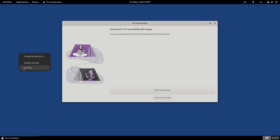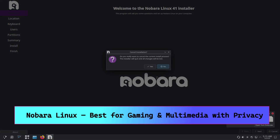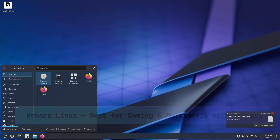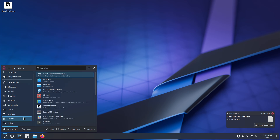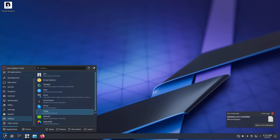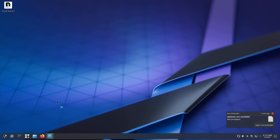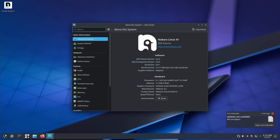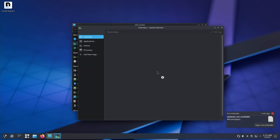Nobara Linux — best for gaming and multimedia with privacy. Nobara Linux is a Fedora 41-based distro tailored by GloriousEggroll to simplify gaming and content creation on Linux. It bundles popular gaming tools — Steam, Proton GE, Wine GE, and Codecs — plus OBS Studio and multimedia editors, so you're ready to play and stream without manual installs. Under the hood, Nobara applies kernel patches for better hardware support, including the Steam Deck, and includes open-source NVIDIA drivers when available.